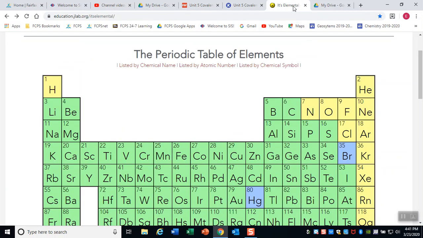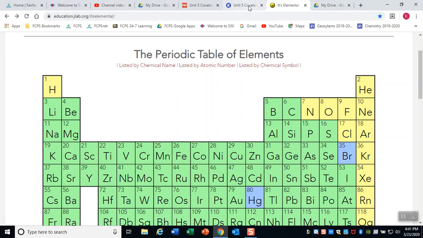So I'm going to look at my periodic table, and bromine is in an outer level. It's in the third energy level, and chlorine is in the second energy, or excuse me, this is bromine. It's in the fourth energy level, and chlorine is in the third energy level. So chlorine has higher electronegativity, and bromine has all these electrons in the middle, shielding them from the nucleus.